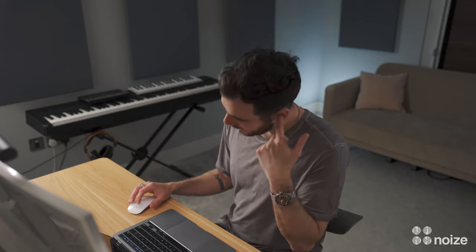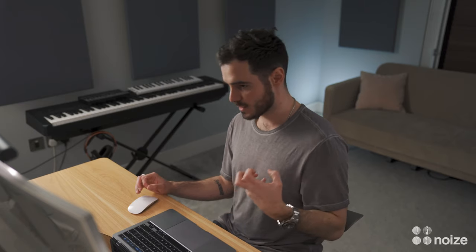You hear that vocal — I listen to tracks all the time and it's only when I pick them apart that I notice these little things. That vocal building creates tension in the background without taking away from the chords, and it sounds really awesome. Then it dips back down again — you have it for a moment, and then in this section a lot is building, but nothing is building with low frequencies.